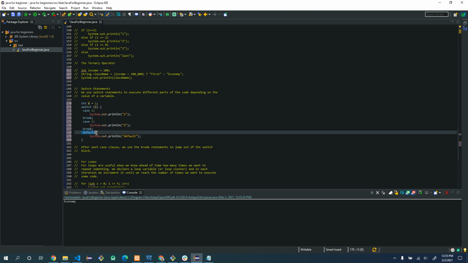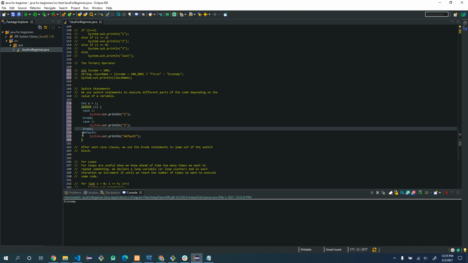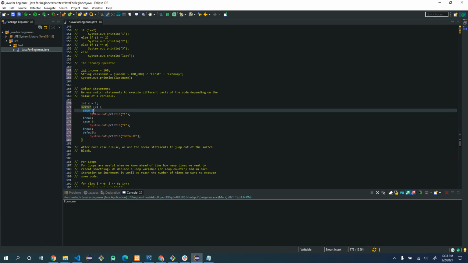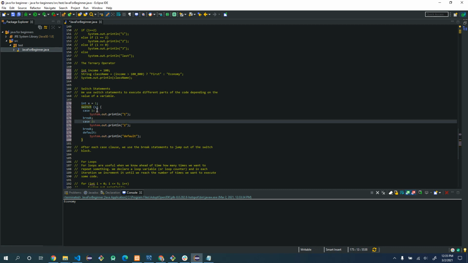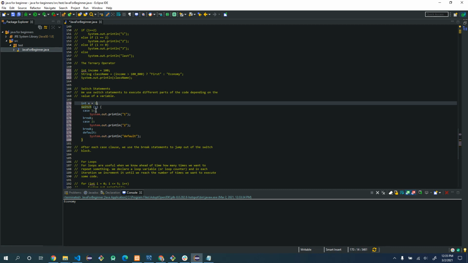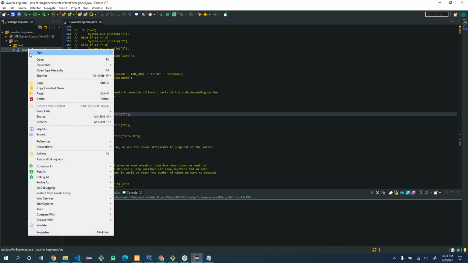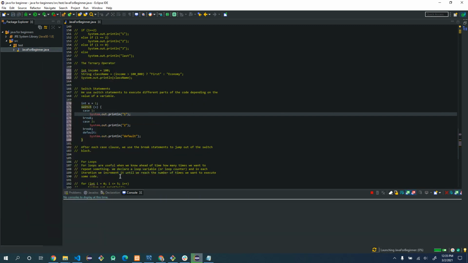And in the end, there is default, which is like else in the if statement. If none of these cases is true, it will print the default. So now let's check. x is equal to 1. So I assume it will print this, but let's check if that happens or not.